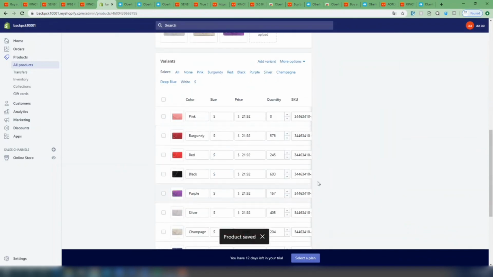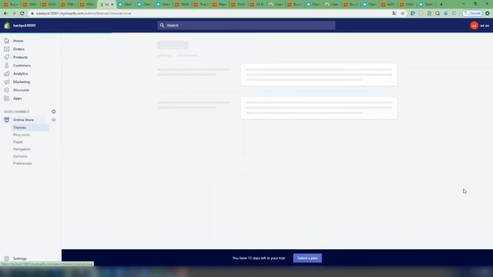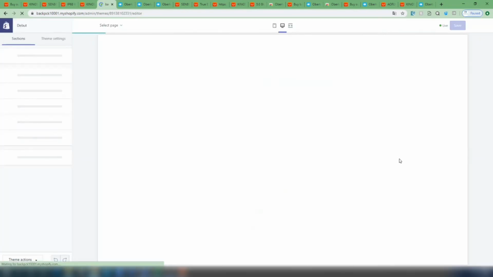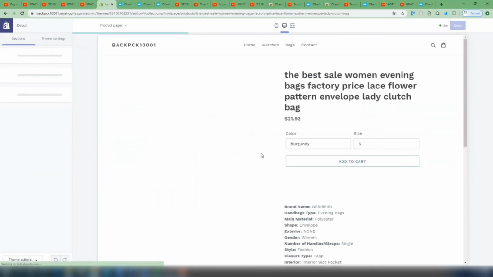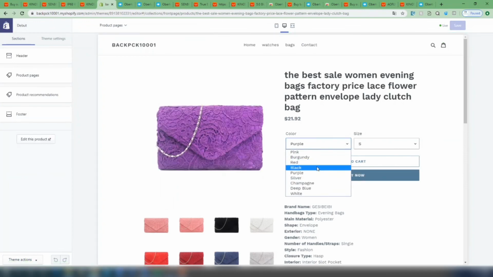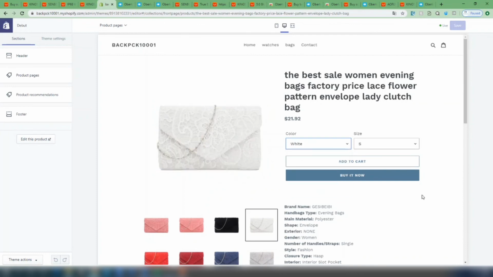We also have to edit the price. When it's all done, simply come back on our store, customize, and here we go. Our product has been imported on our store. So as you can see, it's not that hard, and everything is automatically calculated. Everything is imported, and it took me around 1 minute to import one product. So as you can see, guys, don't forget to choose the right shipping method. Always choose e-packet when you are importing products.